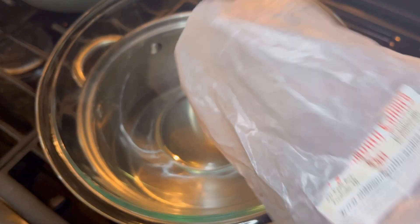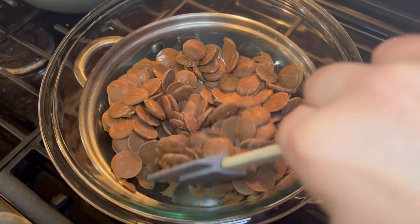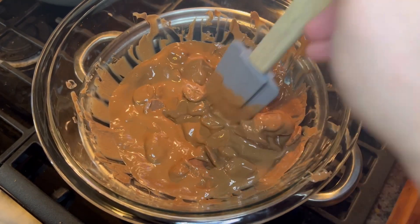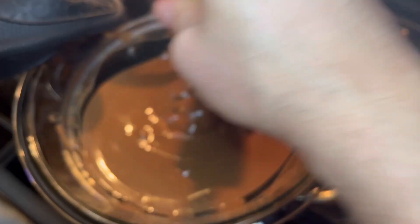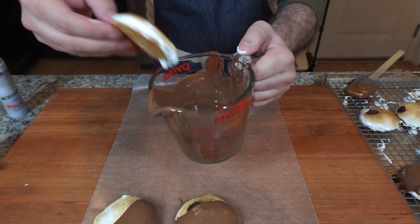When melting the chocolate, I did a makeshift double boiler, and this is what I prefer — I think it's the best method for melting chocolate. You can use the microwave, but make sure to heat in 30-second intervals so you can watch the chocolate, because sometimes melting chocolate in the microwave can create a funky texture. Once the chocolate is fully melted, transfer it to some kind of glass for dipping, and get a layer of wax paper ready for the cookies once you dip them.